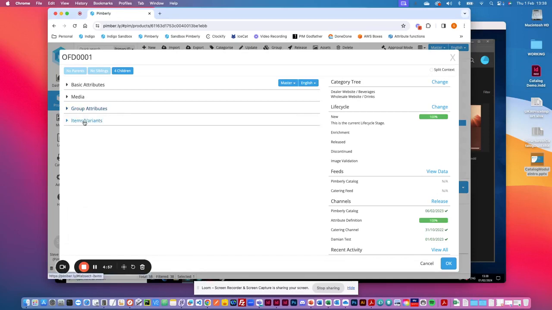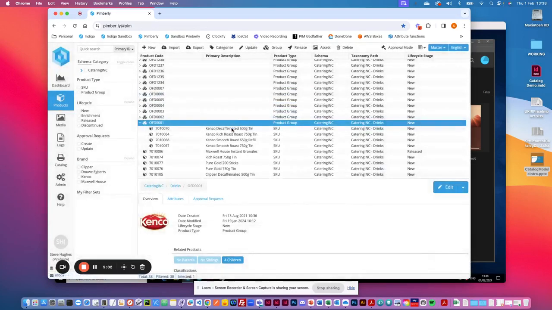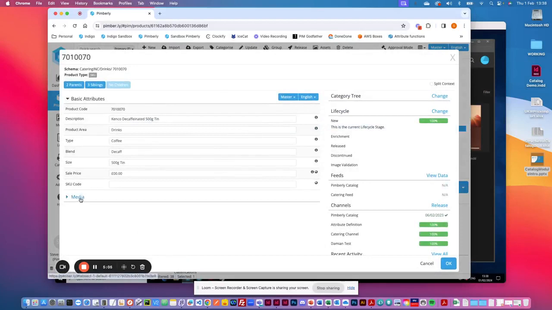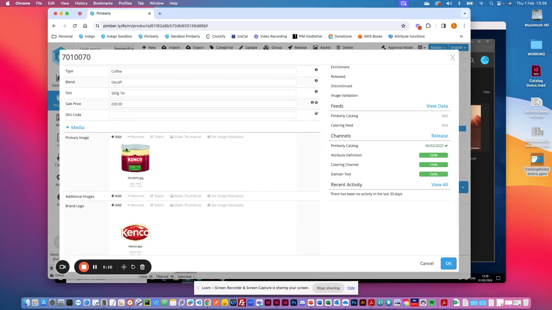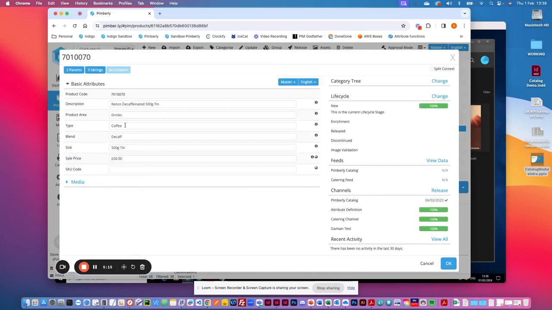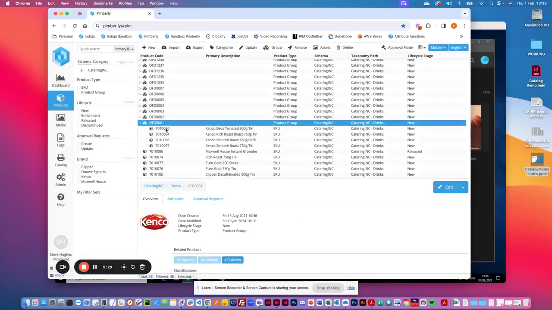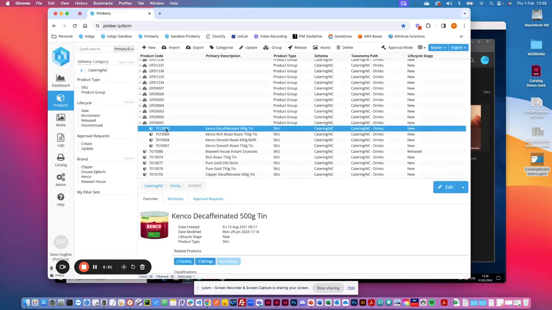We've then got the SKUs that are available within that group. So if we come out of there and go back, we can look at one of the children. If we pick on this child, you can see we have imagery. We're going to ignore this at catalogue level because we're talking about drawing the assets from the group. The assets are down there. That may be for web only, but you can see here, this is the type of data: type, blend, size, price, the type of data that's going to build our tables when we hit InDesign. Okay, so just a little overview about the structure. You've got a group with children within it, and they've got attribution that we're bringing out at the different levels.